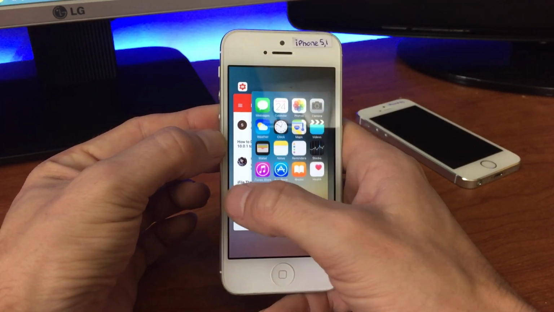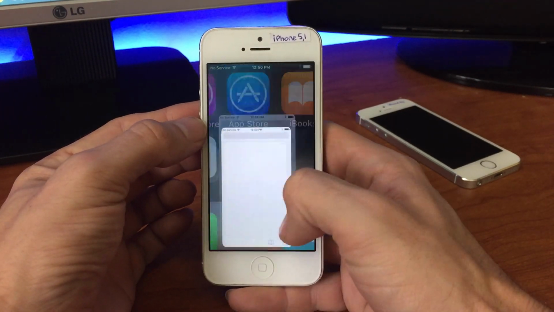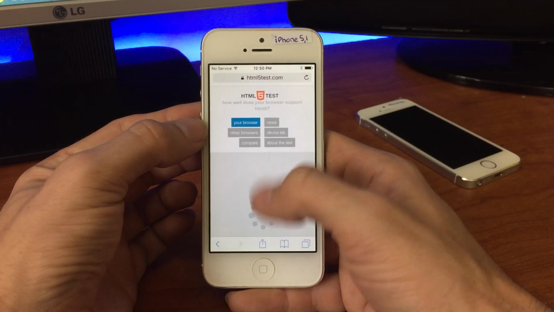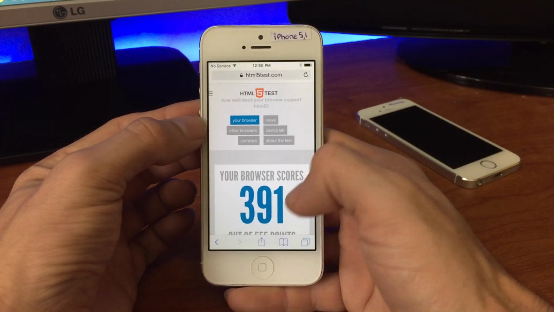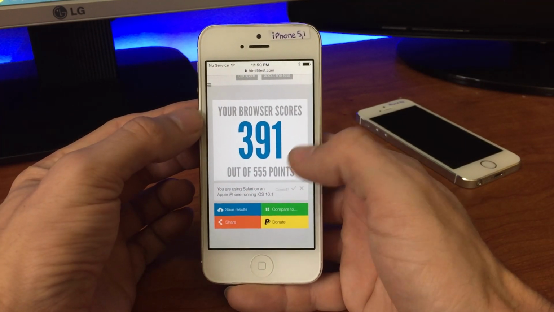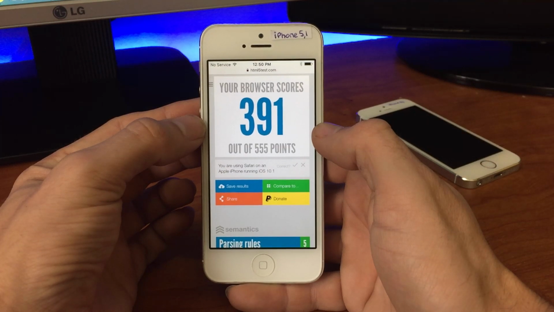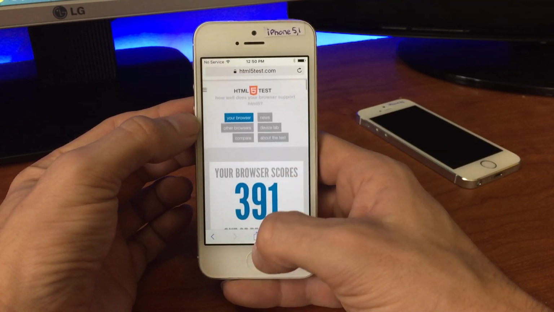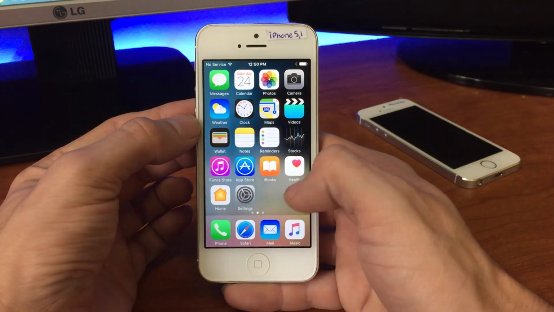So next I wanted to do an internet test to see how web browsing handles on iOS 10.1. First we'll start with the HTML5 test, which has improved with iOS 9, but not that much. Most Androids are actually hitting scores quite a bit higher than this, so hopefully Apple keeps working on the HTML5.